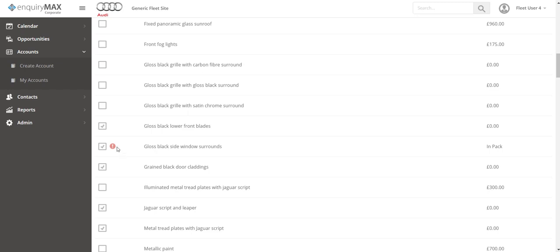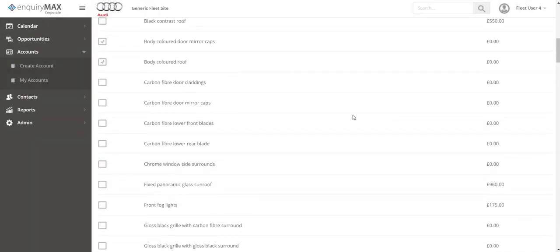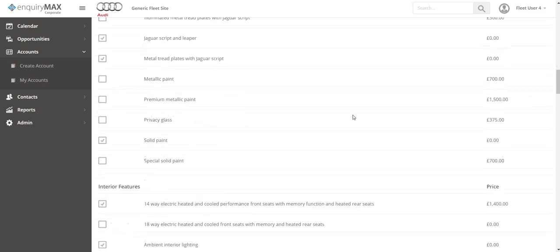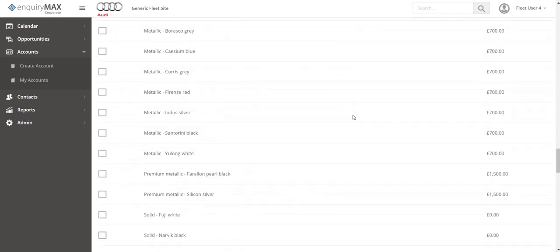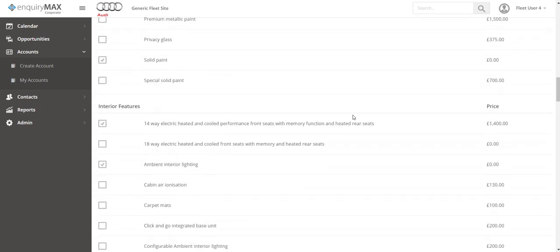Okay, so we can see there's another one there that we just need to get rid of, so it can be selected, so we want to go with that one, and just ensure that there's no red circles, no warning signs on the rest of the build, and then we can move forwards.